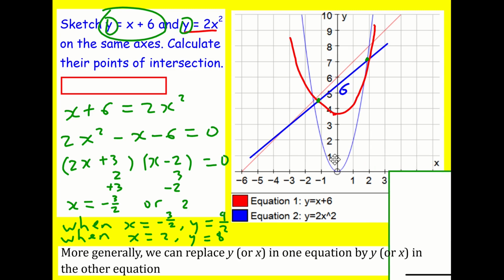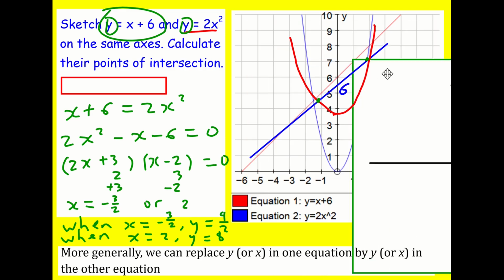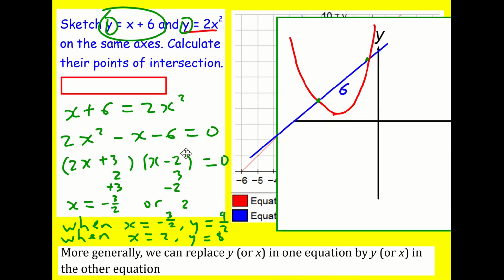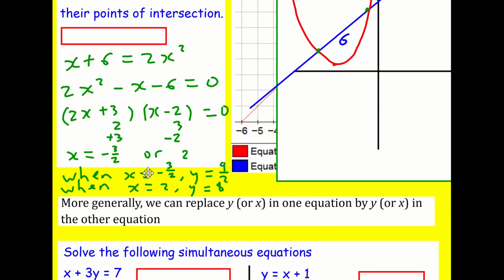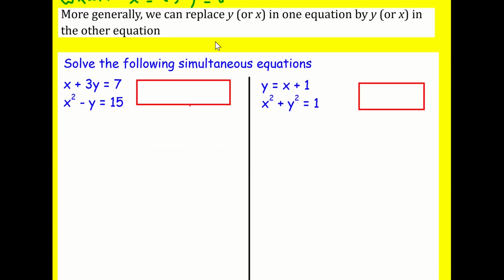And here's the exact value. You can see we get 2 and 8. And it's a bit harder to see, but this is minus 1.5 and 4.5. Brilliant. My sketch wasn't bad, considering I had my axes up here. Okay, all right, and that is the main idea, really. There's a little bit more to say, but the main concept of quadratic simultaneous equations has been covered.